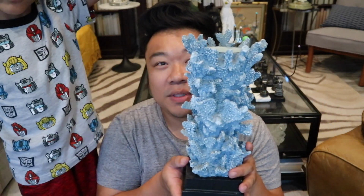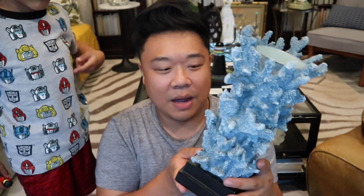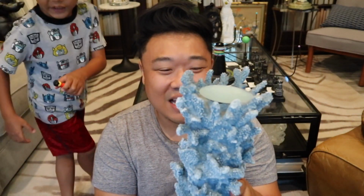So, I'm gonna follow up with more decor pieces, and this is for the current season. It's still summer, and I'm a bit obsessed with blue and white things. I am obsessed with this blue, well, not blue and white, it's just blue with white specks inside of it, and it's a faux coral, and it's a candlestick holder. It's really cool. This is actually from Z Gallery. It was $10, and I actually have two of these. The other one's right over there. They're just a little dusty and need a little bit of cleanup, and they're gonna look fantastic.